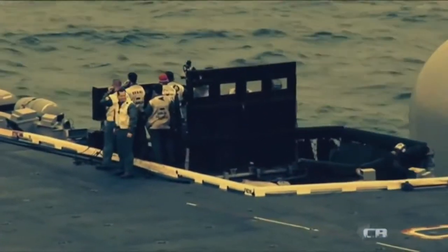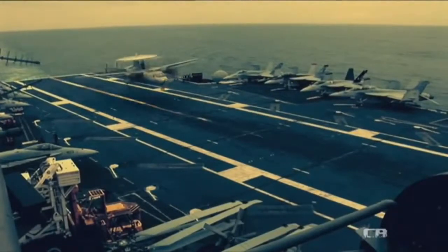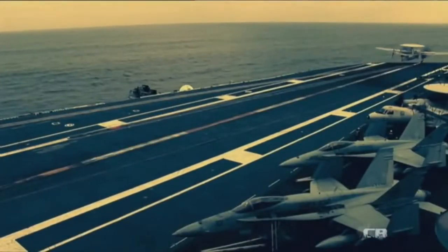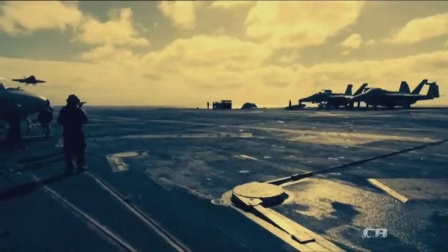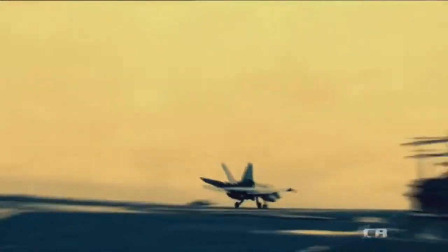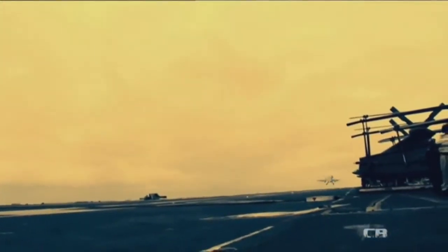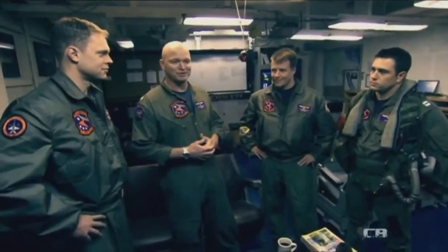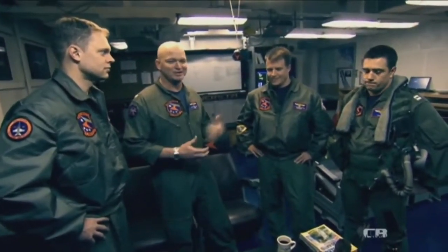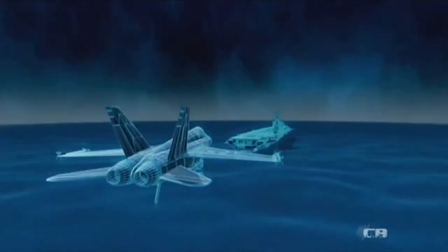But even with 4 wires to target, the pilots sometimes miss altogether and must go round again. They call this doing a bolter. A bolter is when you've got your hook down with an intention to land and the jet doesn't stop. You may have a couple of choice words as you're going back flying again, and you can probably picture all your buddies down here watching the pass and horse laughing you. You fail miserably and then you get heckled by all your friends for the rest of the day.